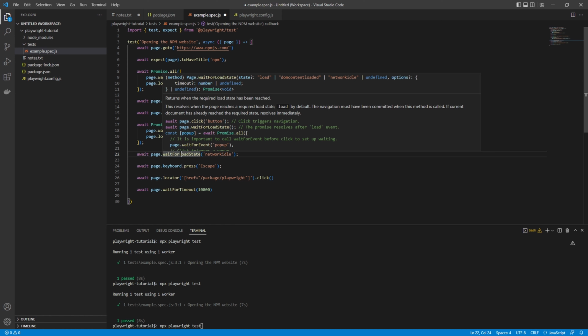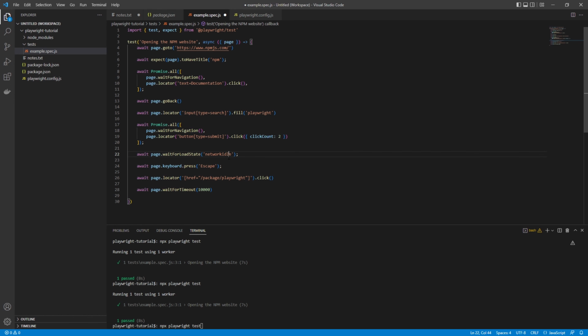So network to be idle basically means that all the responses and requests are completely done after moving to the next line of the code. So I'm just making use of this here to show you that there are these functionalities which you can make use of from Playwright. So we're just going to make sure all the responses and requests are complete. There's no more network activities happening once you click the search button.